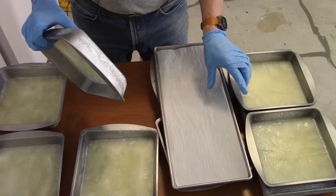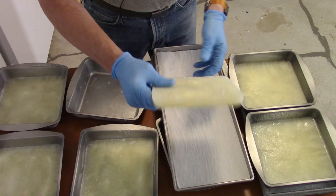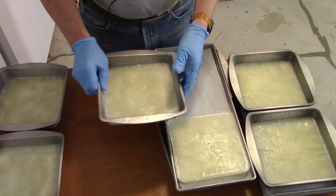And I use the parchment to help keep them from sticking to anything. I just give them a little bit of a twist, and they pop out pretty nicely. And of course, if you were to dip them in hot water, that will help them come out almost instantly.